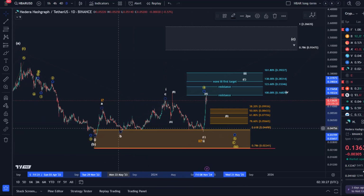But yeah, can you see how long it took between June 23 and April 24? Nearly a year to rally from like 4 cents to 18, 19, and that was a bit of a blow off top there. And then it rallied now again from like 4 to 16.5, 17 in just a couple of weeks, it's crazy. So the market has changed somehow.